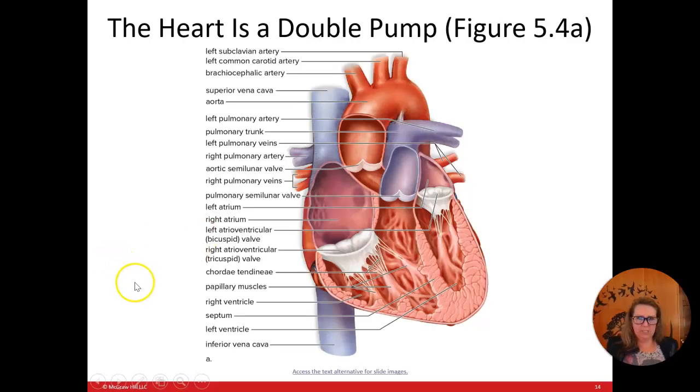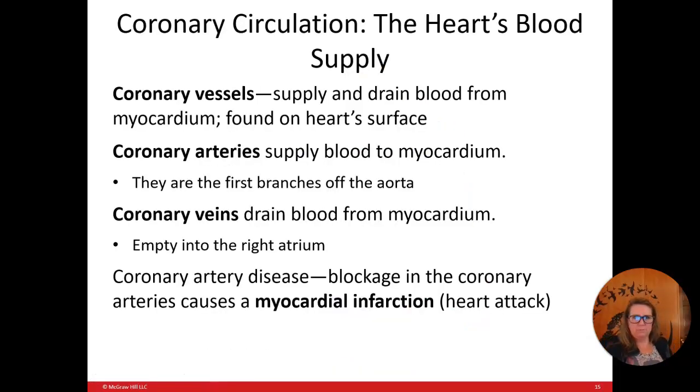Okay. Another one to take a look at and study, particularly if you think you missed something before. All right, so I mentioned on the figure that there are coronary vessels, so there are coronary arteries and veins. And essentially, we have to ensure that we're supplying enough oxygen to the myocardium, so to this cardiac muscle. So you're going to essentially see that same thing is happening. We're dumping off oxygen, picking up CO2, dumping off nutrients, and picking up waste.